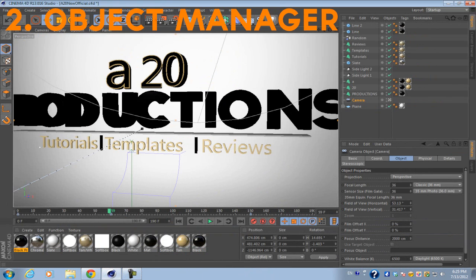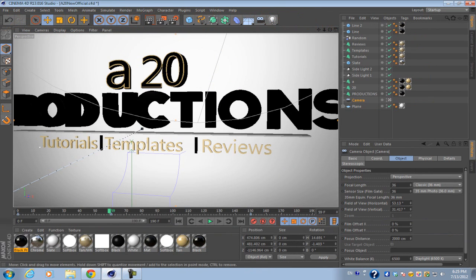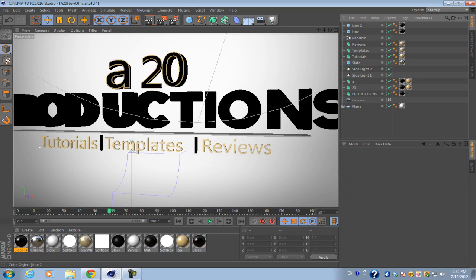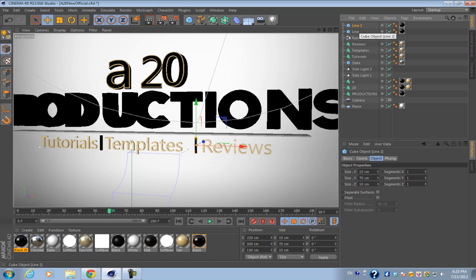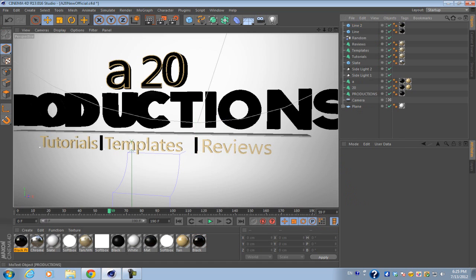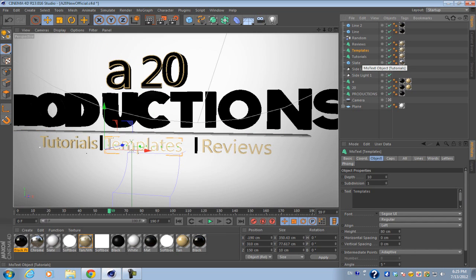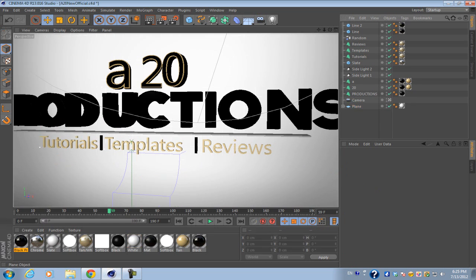Next up, we have the Object Manager, which is right next to the viewport. It's on the top right-hand corner. And the Object Manager, in other words, is also known as the Project File Manager of Cinema 4D, meaning that it'll contain all of the objects and files that you're going to use in Cinema 4D. Now you can see here, I have my text, objects, I have my lights, all of those good stuff. And here you can basically modify, delete, or even arrange and organize all your objects in your scene.